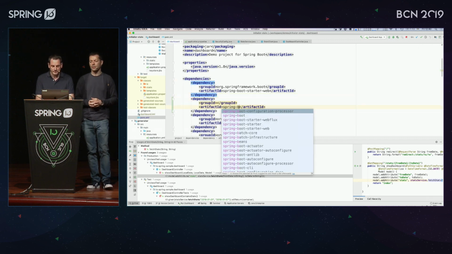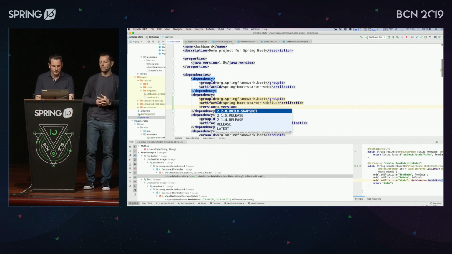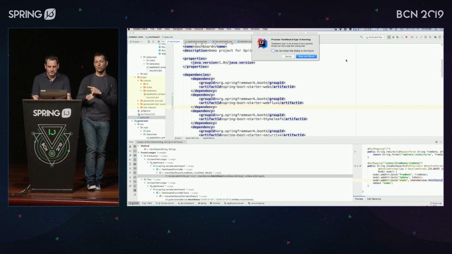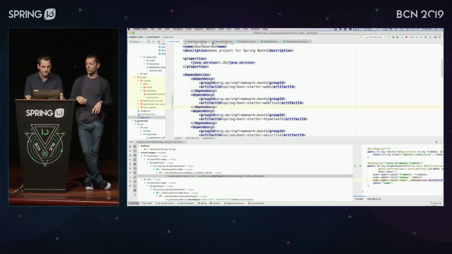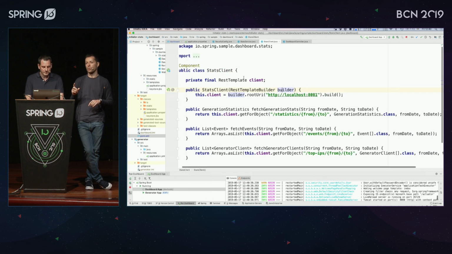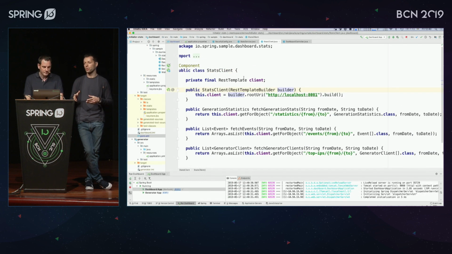When you add the Spring Boot starter reactive web, starter WebFlux, what you get is the required infrastructure to start a WebFlux application. So you get the server parts and the web client parts as well. But when you have both the web and WebFlux starters on the classpath, we expect you to be in a case where you have a Spring MVC application and you'd like to use the web client.